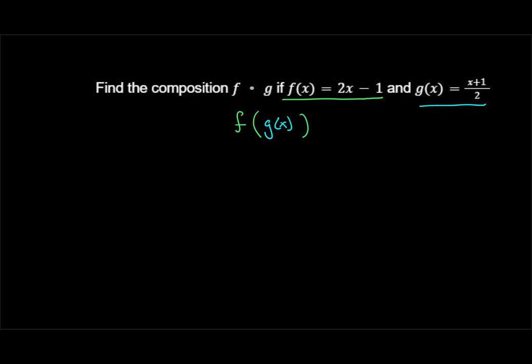Whenever I first start teaching this, I always recommend the approach to use is just go through your outside one, and anywhere you see an x, replace it with a blank set of parentheses. So f of x is 2x minus 1, so I'm going to write 2 blank set of parentheses minus 1. Give myself enough space inside the parentheses to write something. Now what goes inside the parentheses? Well, g of x does. g of x is what I'm plugging into the f of x equation. And g of x is x plus 1, the sum of x and 1 over 2. So we're going to put x plus 1 all divided by 2 in the parentheses.